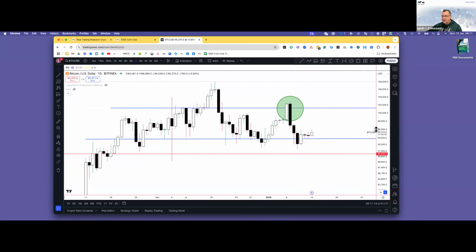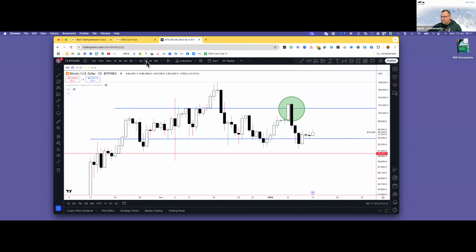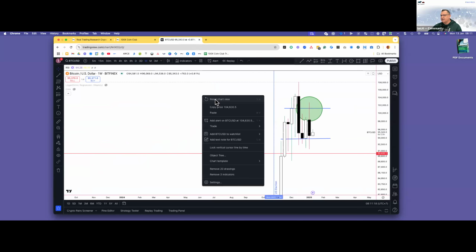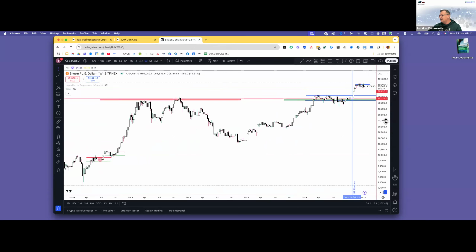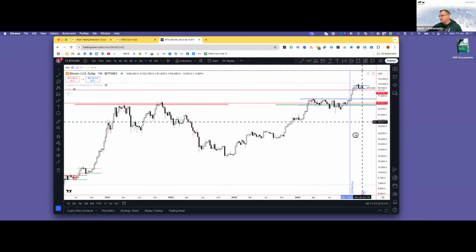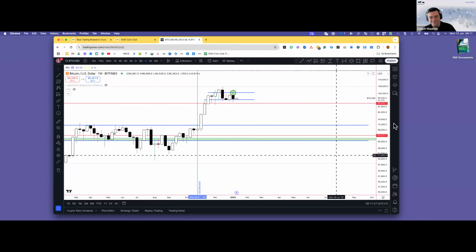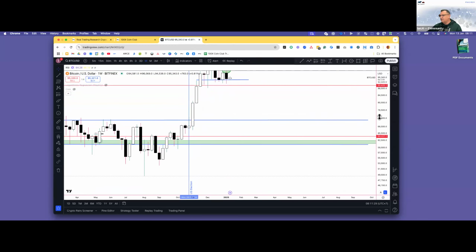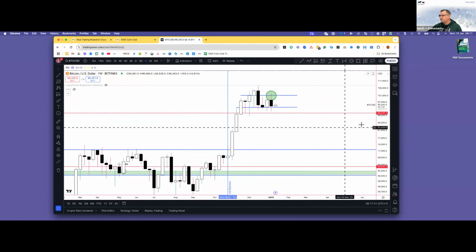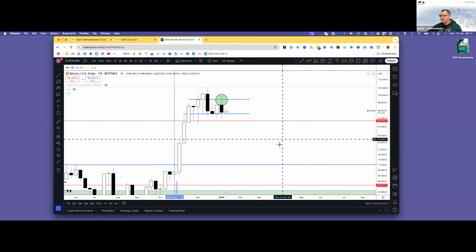So that's zooming in quite a bit on the daily. But let's go to the weekly. The weekly is where you can just find some sanity. I mean, you look at that daily, or if you go lower, it just drives you insane.